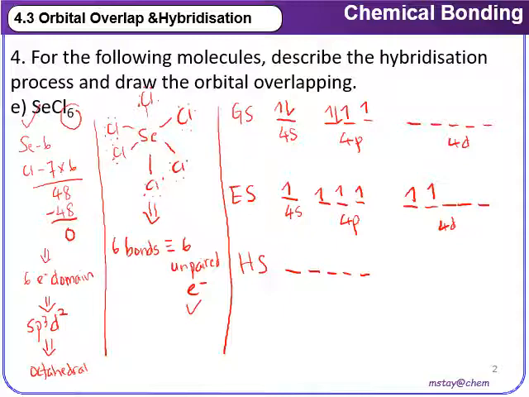After we get the 6 unpaired electrons, we can proceed to the hybrid state, which is sp3d, 1, 2, 3, 4, 5, 6, sp3d2, 1, 2, 3, 4, 5, 6, and the 3 remaining 4d orbitals are unhybridized. Okay, then next we are going to proceed with the overlapping diagram.